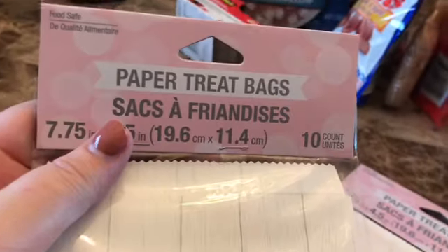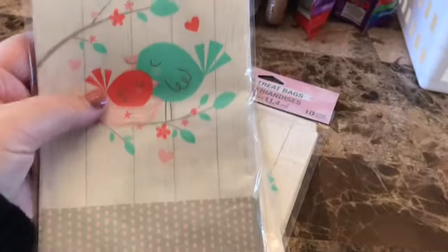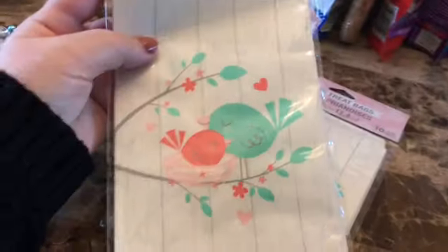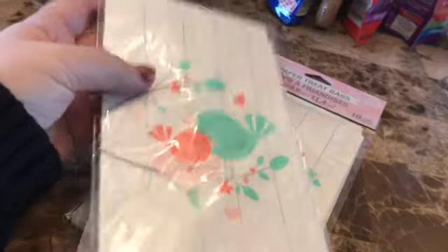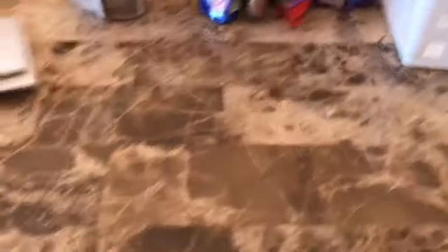What I picked up were these paper treat bags — I got three packs of them. I found these by the baby stuff. What I do when I get orders for my chunky charms is put them in self-adhesive baggies, then in a drawstring bag, and then I use these little paper bags as a wrapping piece. I put the order inside, put my thank you sticker on the outside, and it looks so pretty. I also use these to package jewelry I sell in my Etsy shop.